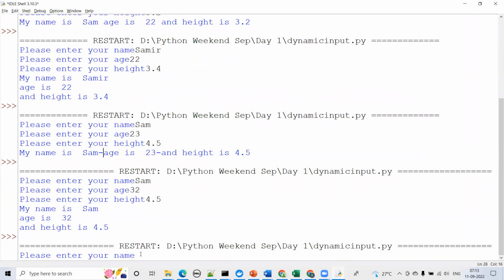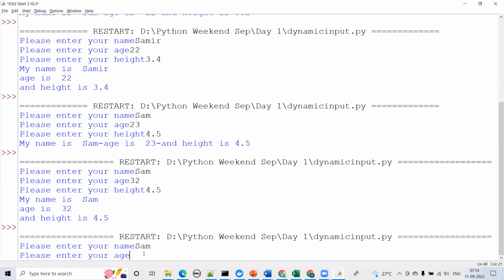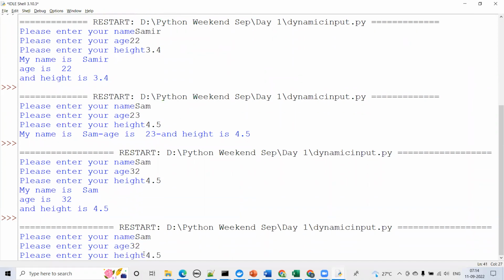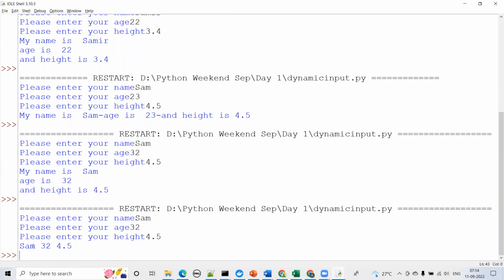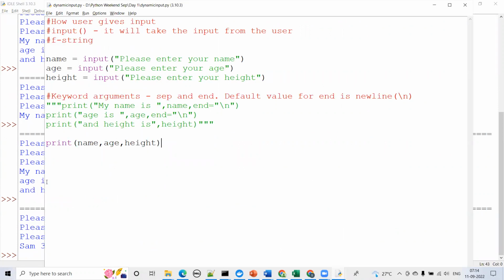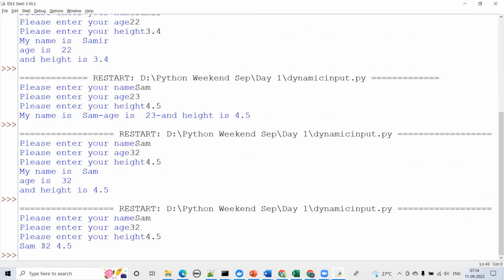So if you run this, please enter your name. So see, this is one variable, this is second variable, this is third variable. Each has a space in between, if you can see, right? There is one space in between.